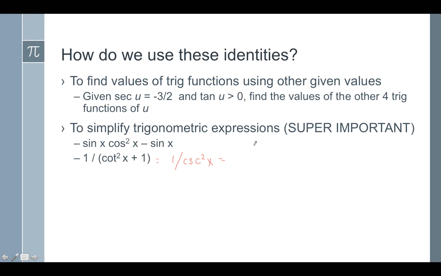And again, this isn't quite simplified because I have a fraction that is actually a reciprocal. And I know that 1 over cosecant is sine, so 1 over cosecant squared is sine squared x. And really what that means is this original statement is just equal to sine squared. So what we're really trying to do is show that one thing is equal to another, using little itty-bitty steps in between. We used a little step saying that cotangent squared plus 1 is cosecant squared, and we used another little step to show that it's equal to sine squared.